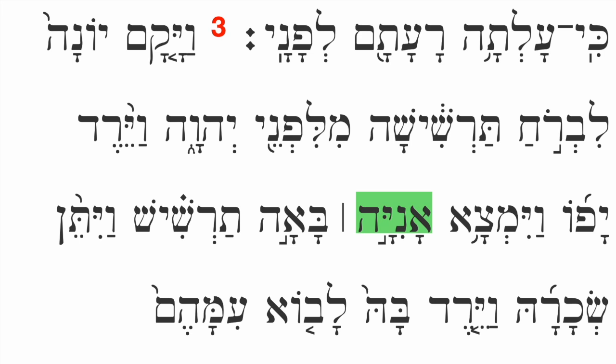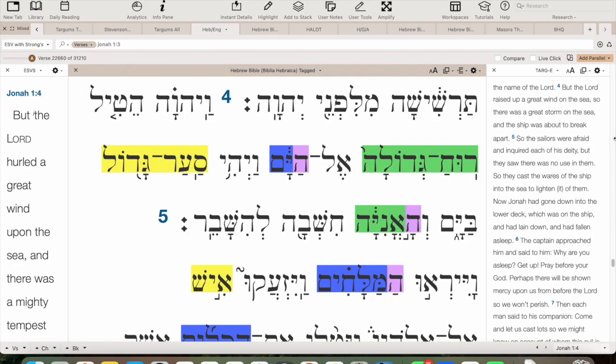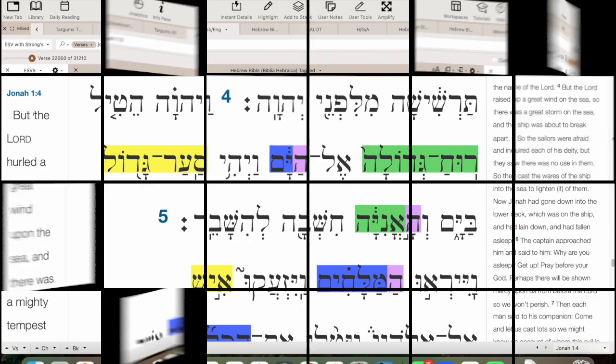And in the translation, we render onia not just as ship, but a ship, because it wouldn't make sense in English to say, and he found ship. That's just not how English is spoken, and therefore that's not how the Hebrew should be translated into English. So onia, in this case, means ship. Now in verse 4, we have a feminine singular absolute noun.